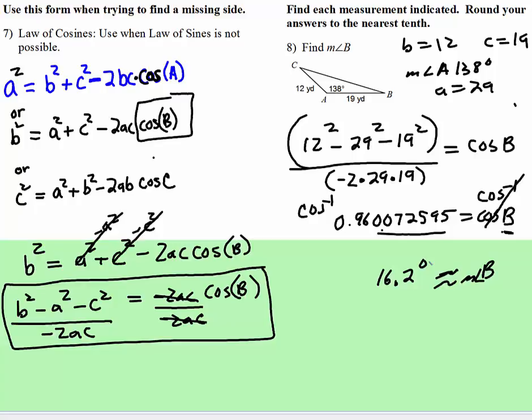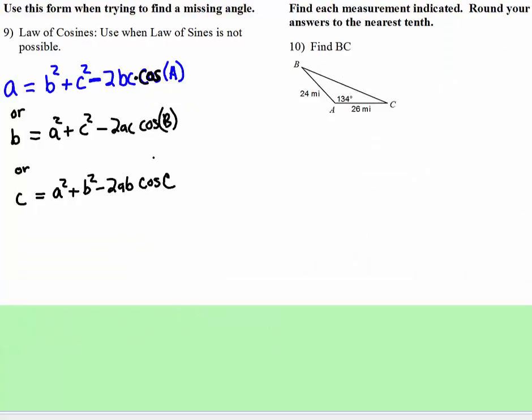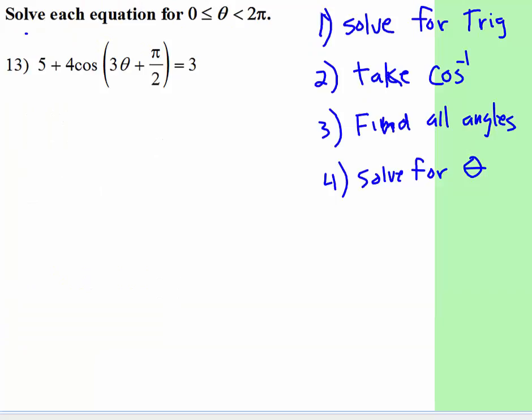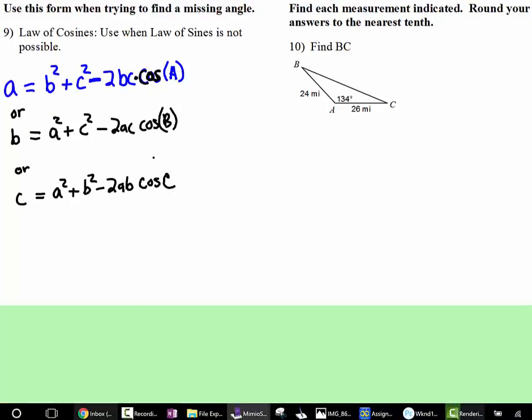That's how you solve this one. This was just find the measure of angle B; we didn't have to solve the entire triangle. But side A was about 29 and angle B is 16.2, so we can do 180 subtract 138 subtract 16.2 degrees, and that will give you the measure of angle C if you needed it. The next one is going to be very similar, so I'm going to stop this one right here.